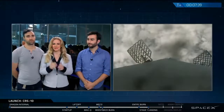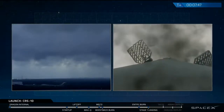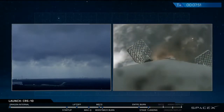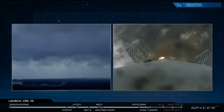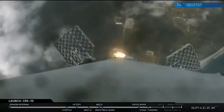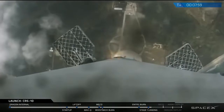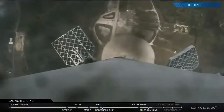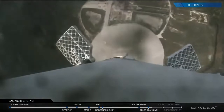Okay, so you've got some footage there of the booster as it comes back down. We're waiting for the landing burn to begin very soon. It was cloudy on takeoff, so we are expecting some clouds as we re-enter. So we really hope to be able to bring some really good footage as it comes back down to landing zone 1, which is on ground. It's not one of our drone ships. And you can see it descending there with the landing zone in the background. It's amazing to think of what's happening. That is coming back from space with live footage.